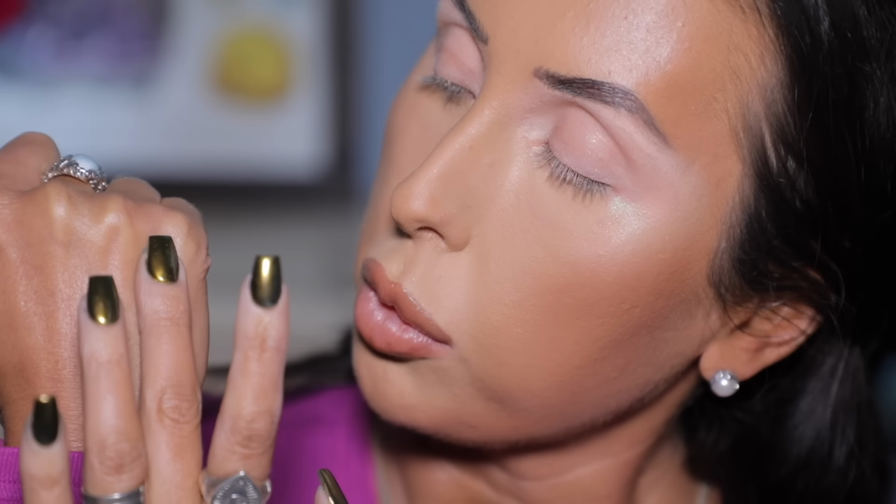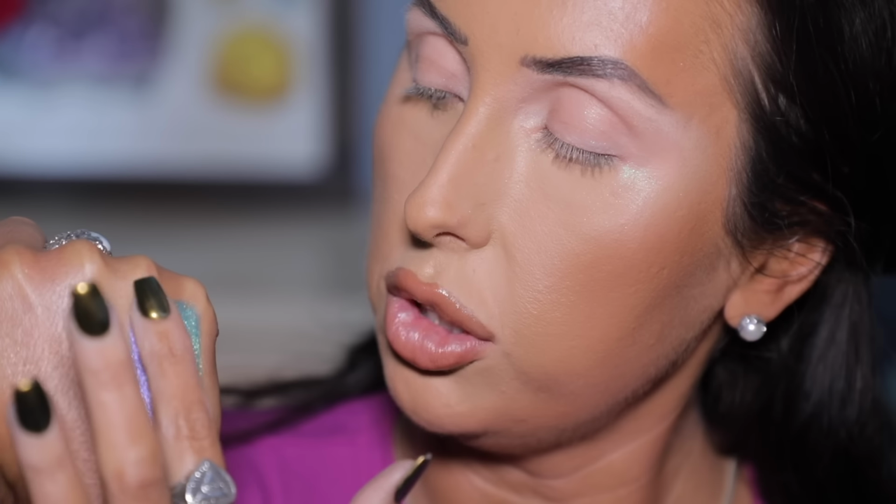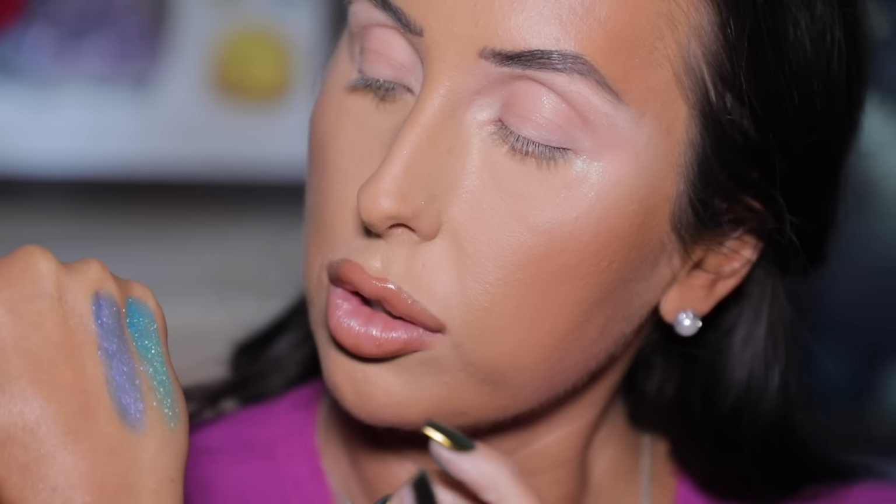Let's swatch the shade Fluid. Fluid is described as a bright teal with a light gold shift, and that is exactly what I'm seeing. And you can see too how it has that kind of gold reflect to it. Next, we'll do this shade called Euphoria. This is an orchid purple with a plum shift. And I definitely see that. You can see almost that plum purple to it while still having that almost pinky, silvery type of tone. These just have really pretty reflect in them.